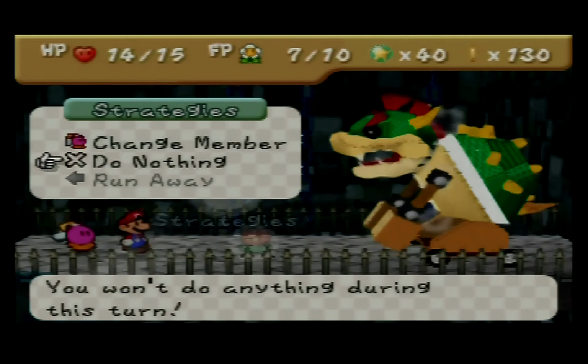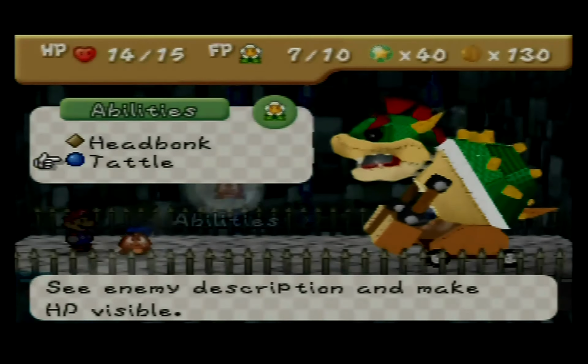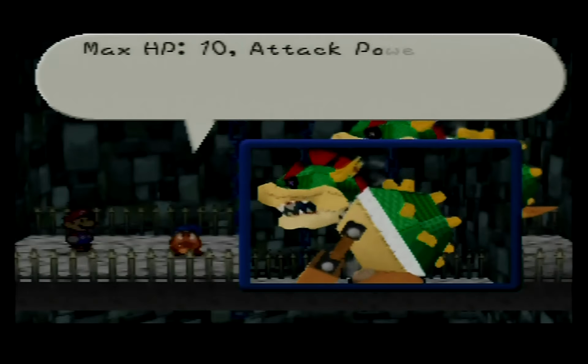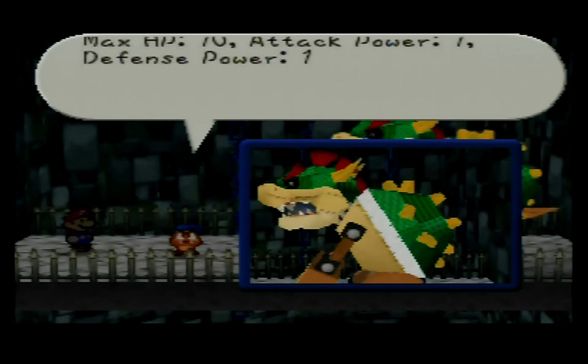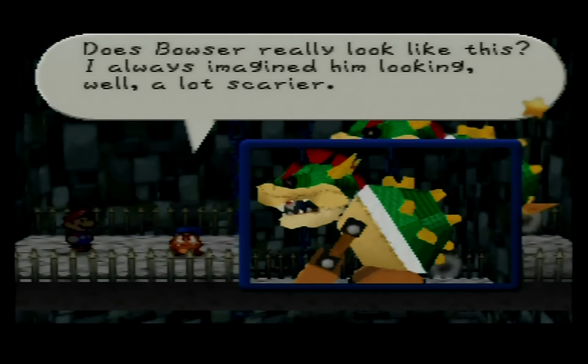But are we? I'm going to change party member to Goombario so we can tattle this thing. Bowser? He looks kind of lame. I mean, he's lame anyway, but... Max HP 10, attack power 1, defense power 1. Does Bowser really look like this? I always imagine him, well, a lot scarier.